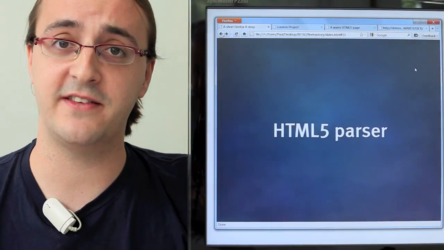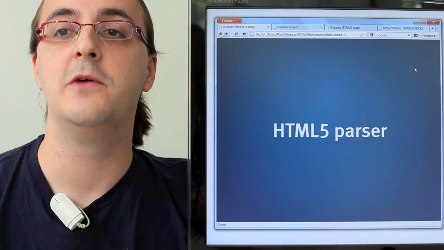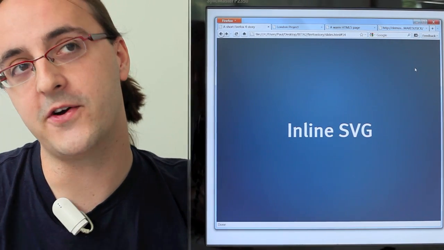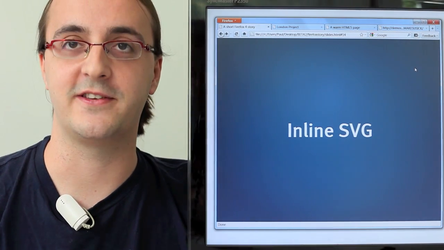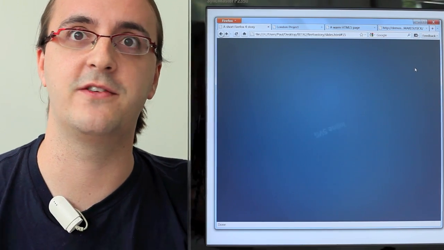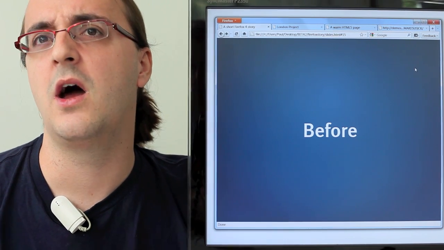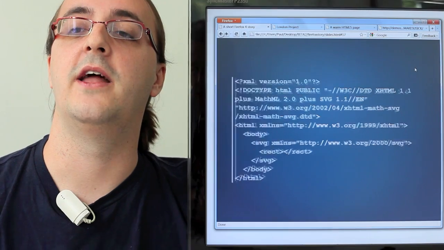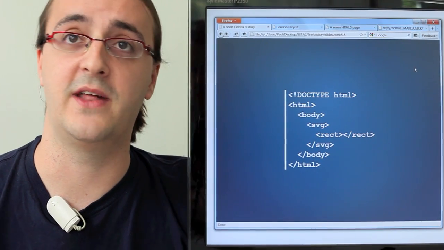And Canvas, HTML5, it's possible because we have a new HTML5 parser. How many browsers have an HTML5 parser at this time? For now, we are the only one who has this. But other vendors are supporting HTML5? Of course, yes. The cool thing with the HTML5 parser is you can have inline SVG. It means you can easily use SVG inside your web page. Before, you had to do something like that to have SVG inside XHTML. Now, if you want to use SVG, it's way easier. Look at this. It's just a couple of tags, that's all.